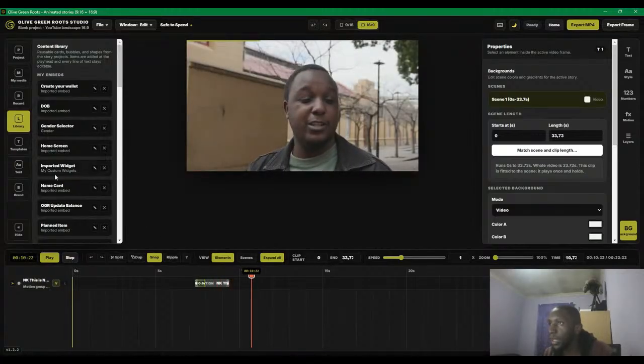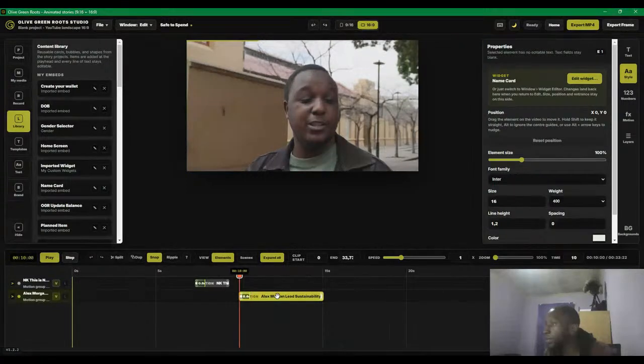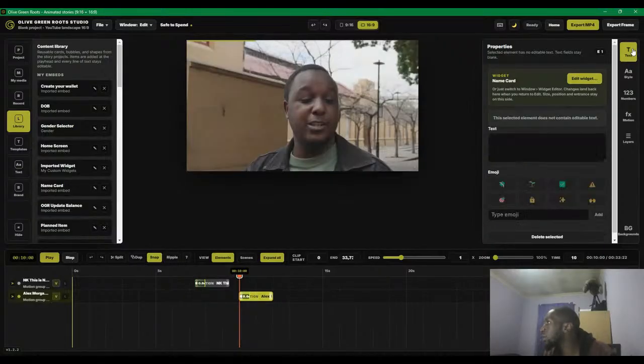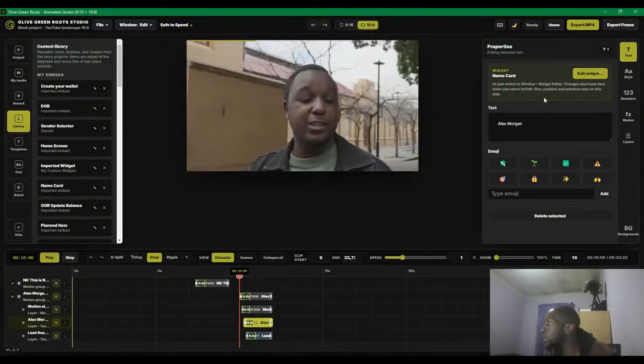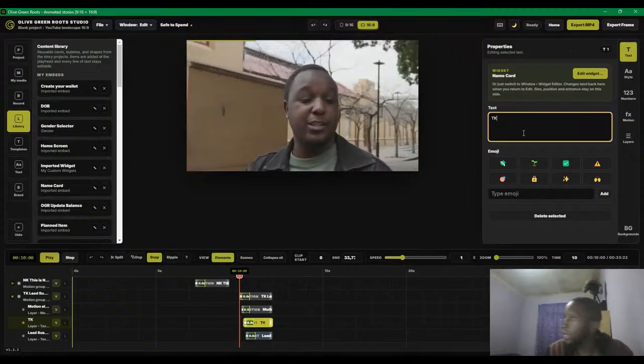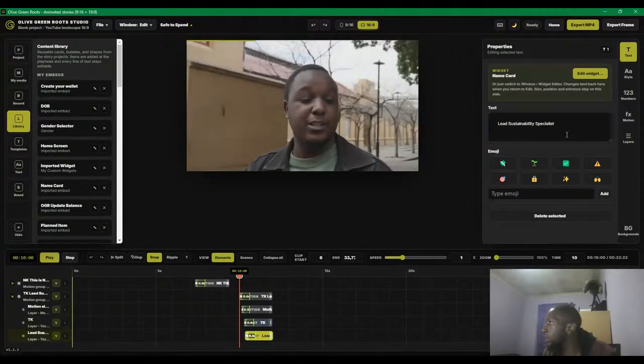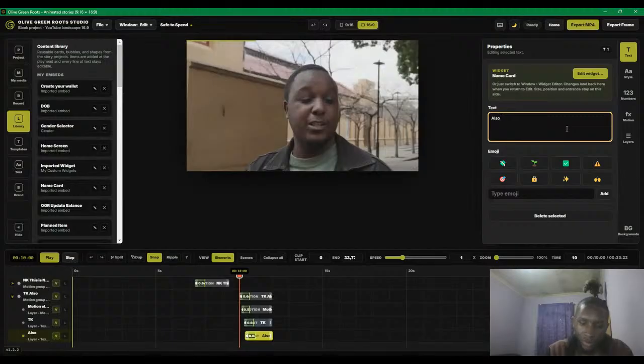And then TK will have his own name card. For example, here I'll make it maybe the same length. I'm gonna put it on top of this one just so that it's around the same length. Over here, and I'll change this to open that. I think this is that instead of Alex. This is gonna say TK. And then instead of lead gen whatever, also just TK. Nothing more. Also just TK. Yes. Just TK.